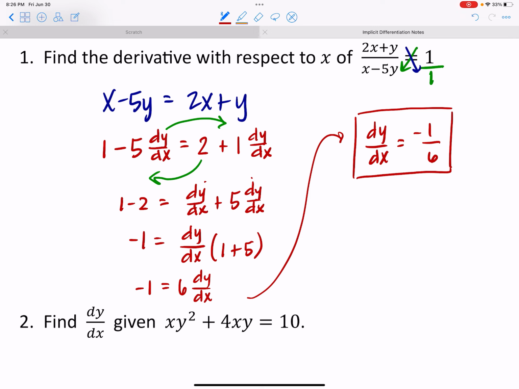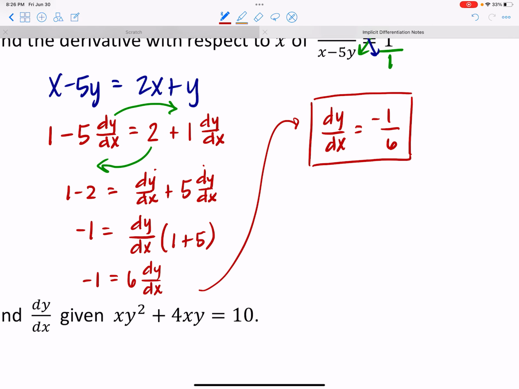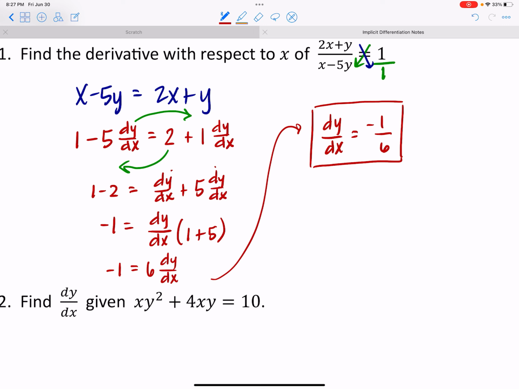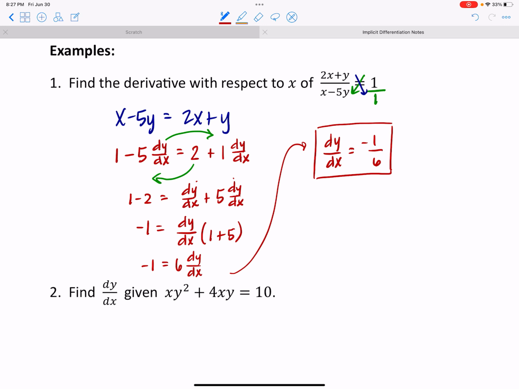And that would be our derivative. Okay, now if we had to evaluate this at a particular point, you can see from our derivative that it doesn't matter what x or y is, that slope is always going to end up being a negative 1/6. We're going to end up with a constant slope for our derivative. And there are other ways to do this. You can have other forms of your derivative look a little different, but I think the path of least resistance to differentiate implicitly with this example is what you see here. Okay, so there it is.